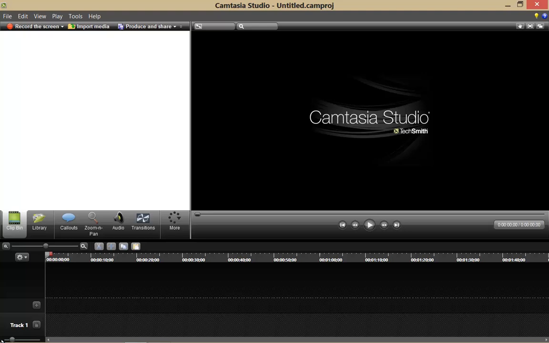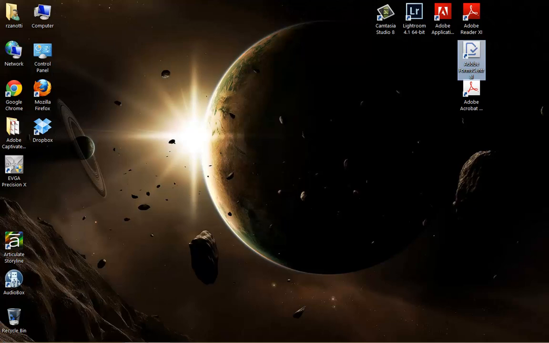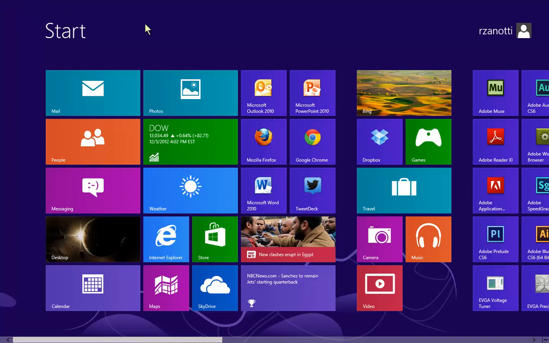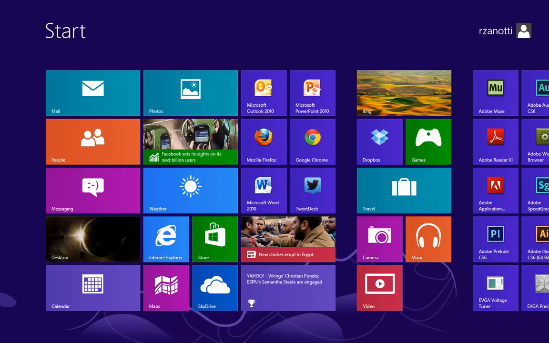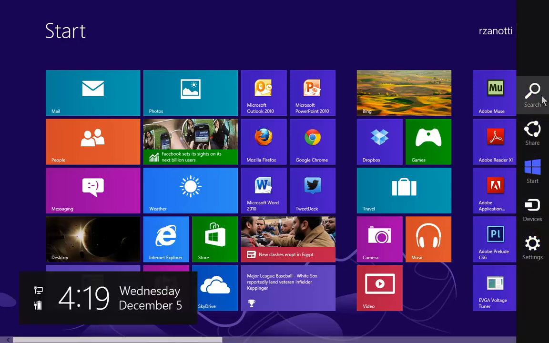If I click it, I can go to the desktop, which is right now showing my Camtasia. If I hit Windows D, because I'm recording this in Camtasia, I see my desktop. I go back to the Windows key, I am back in the Metro interface. Now here in the upper right corner, you've got to hit it just right. There we go. Here are our Lucky Charms.